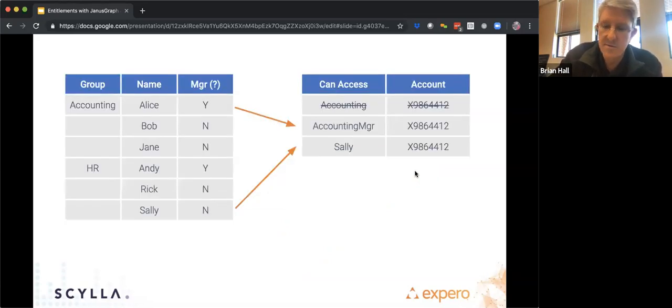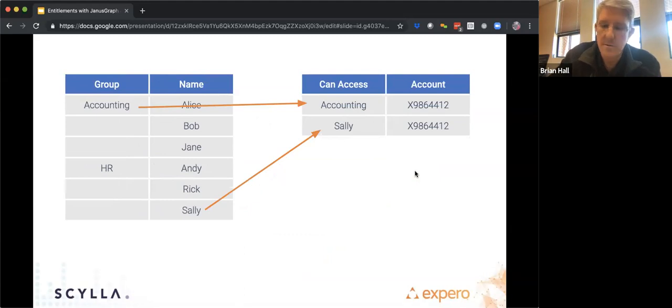Suppose, for instance, I want to allocate access to this certain account to accounting. Or for instance, maybe I want to decorate that and say everybody in accounting can access this account, but then also Sally in HR for some reason.